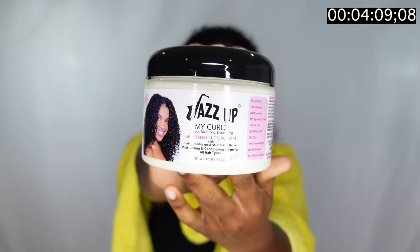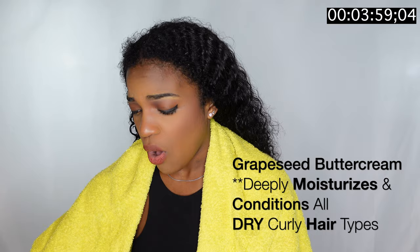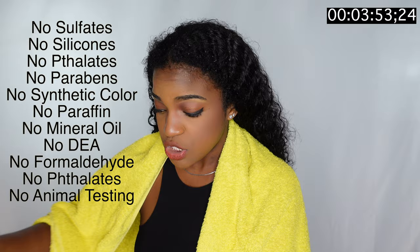Now, y'all already know what's coming next, okay? So we're going to be using my favorite product. This is the Jazz Up My Curls Grapeseed Buttercream Hair Moisturizer. This right here, fabulous, okay? For all hair textures, all curly hair types. So if you struggle to define your curls or keep them moisturized and you struggle with dry hair, this product is for you. So I'm gonna take a good little amount of that and start off at my edges.